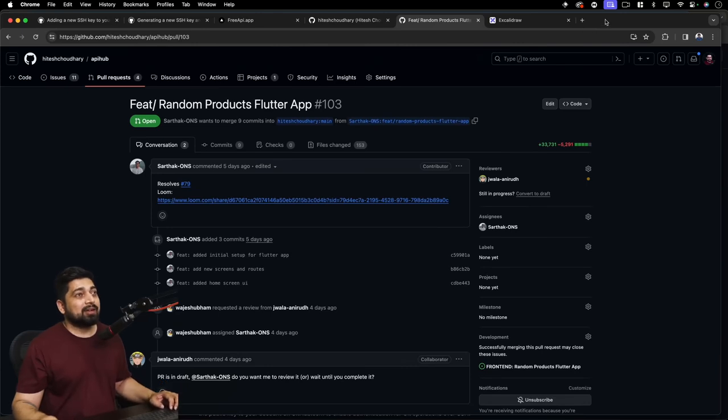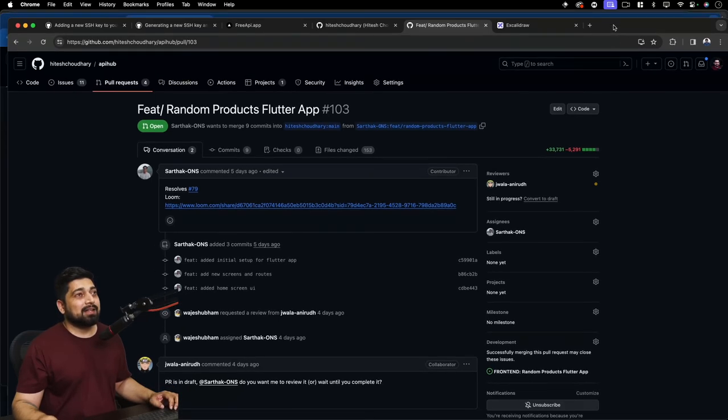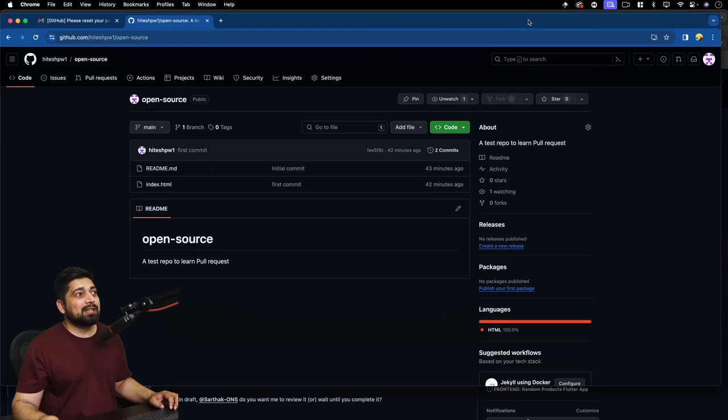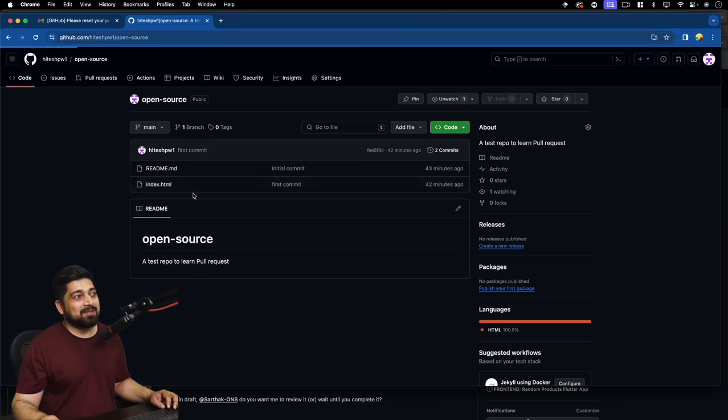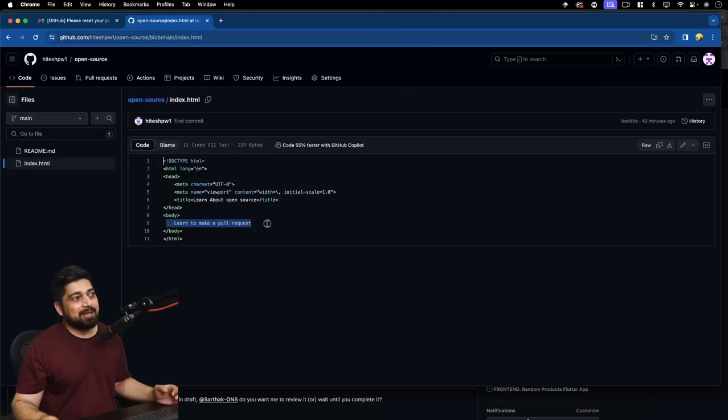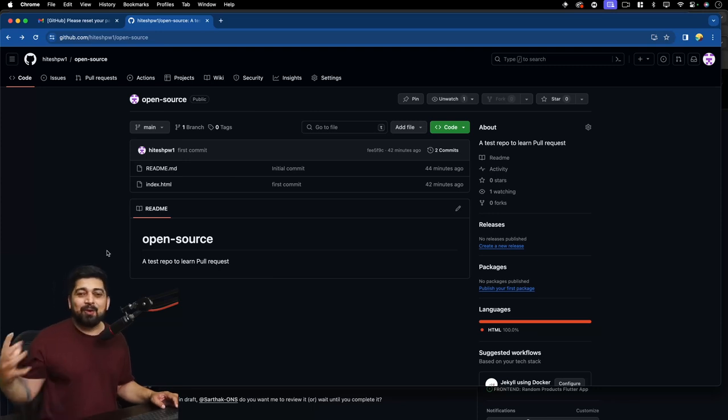In order to make this pull request and all these things, what I have done is, I have actually gone ahead and created another account from another of my email. And this is an open source test project. And again, there could be another such project. And what we're going to do is now we'll copy this, and there's nothing much in it. It's just an index file which says, hey, learn to make pull requests. The whole point is not to write code in this series that I do in other videos, but the whole idea is to make you understand the flow of Git.